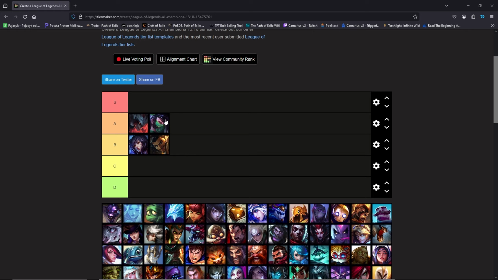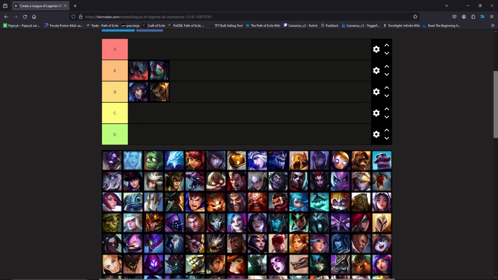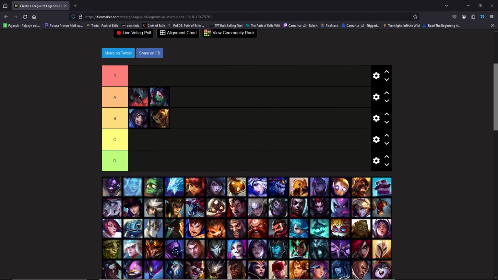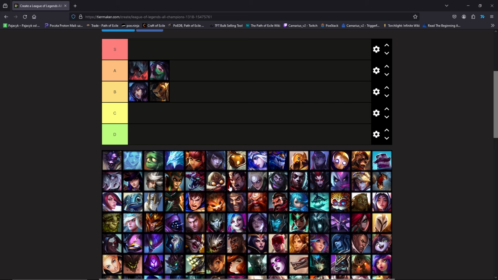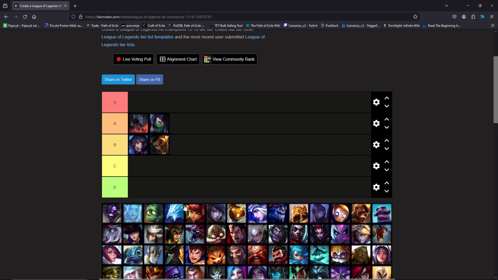Now, what is this champion? This tier list, I know, consists of every champion in the game except for Smolder and Huey, and we're gonna talk about these two. But what is this? If anyone knows, let me know. We're gonna jump further. Anivia, S tier.